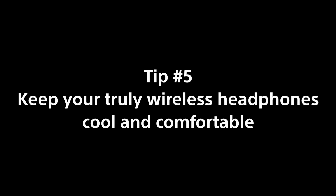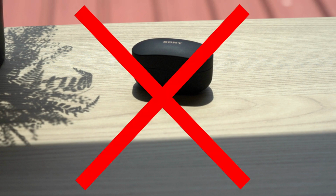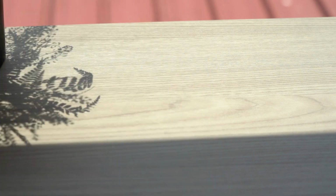Tip number 5. When the headphones are not in use, store them in a cool temperature environment and in places not exposed to direct sunlight. Avoid placing the headphones near high-temperature devices that emit heat, such as mobile batteries and smartphones in use and inside bags.